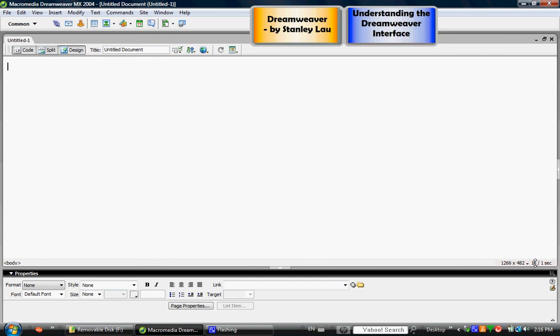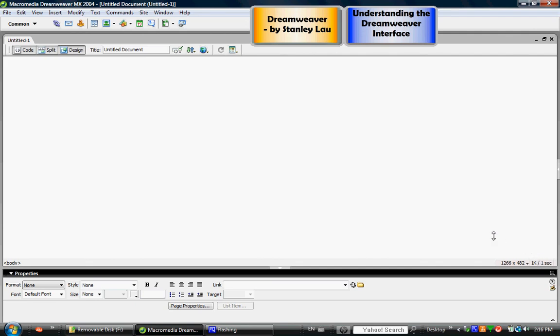If this document was a web page, it would only be 1 kilobyte in size. And this tells you approximately how many seconds it would take to load up this page. Now, of course, mine is empty, so that's why the file size is so small and the time it takes to load up is so short. If you had lots of objects and lots of pictures and other things in your web page, these numbers would increase accordingly. Okay, so there you go.